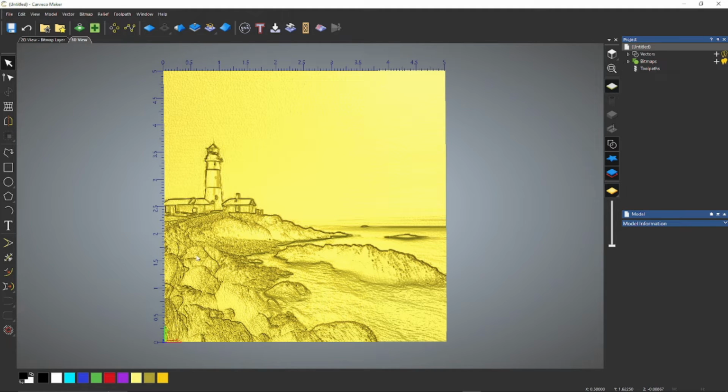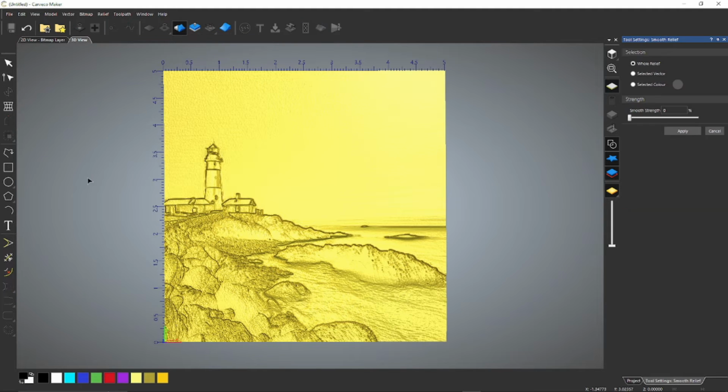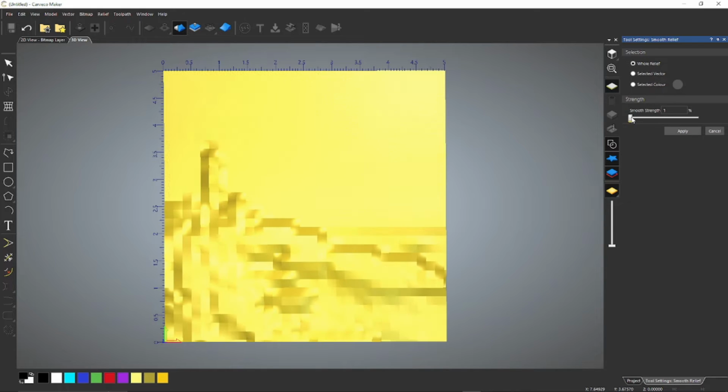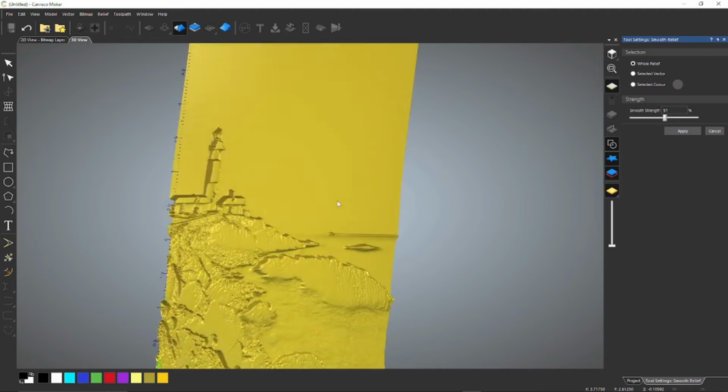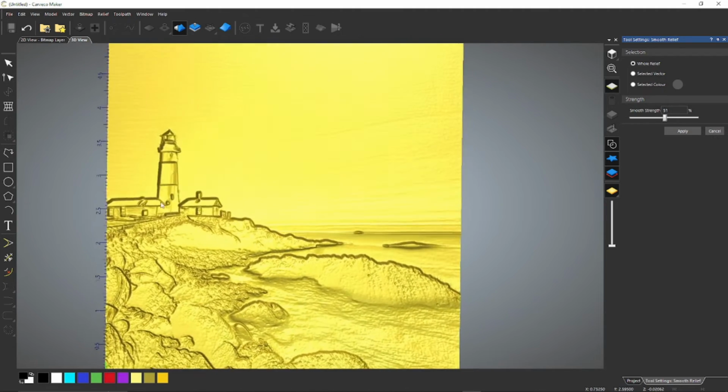because with the 3D printer all this stuff will just take forever to print, all this detail. So if you come up here, there's a smooth relief button right here. Click on that, and then you can adjust over here the strength of smooth. So I usually start out by going up to 50 and see where that looks, somewhere around 50. You let go of it, and now it's going to show you what it's going to look like. And you can see how it smoothed that whole thing right out.